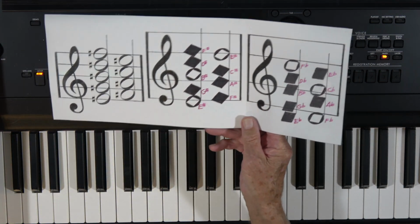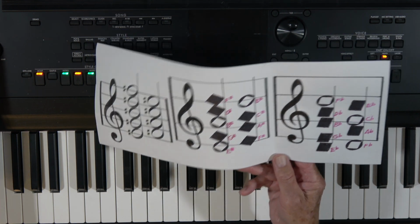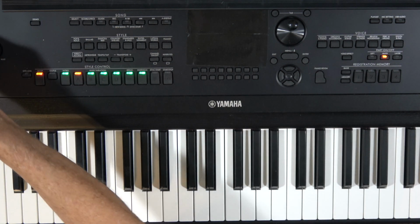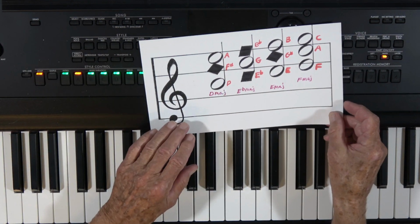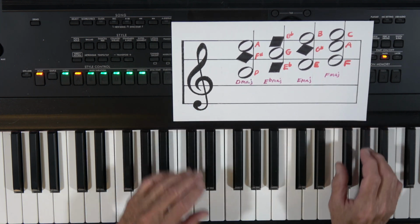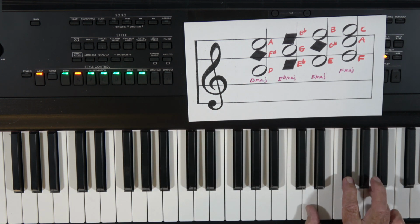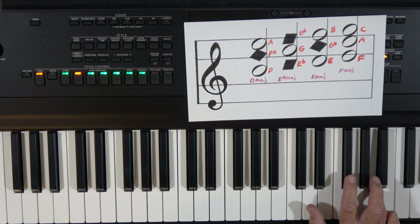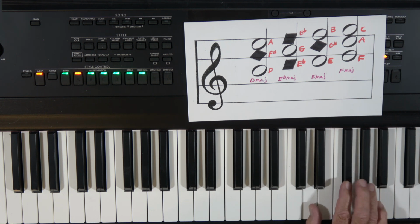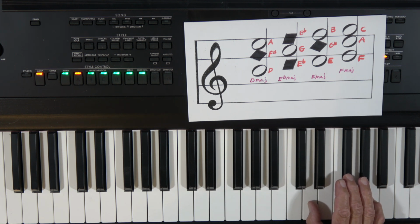So now let's take a look at maybe some chords that are a little easier to notice. Now, you might be discouraged with Gabriel. You'll say, wow, that's complicated. It's really not complicated. These are more typical chords. I think I've showed you these before. These are very easy to read. The D, F sharp, A, that would be a typical chord. D major. 2 white keys, 1 black key. It's easier to read, I should say. It's as easy to play as it is to read.